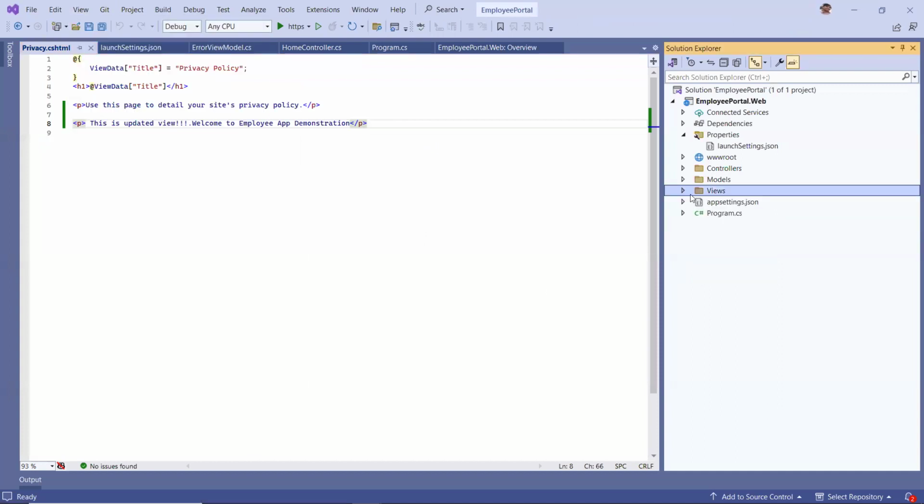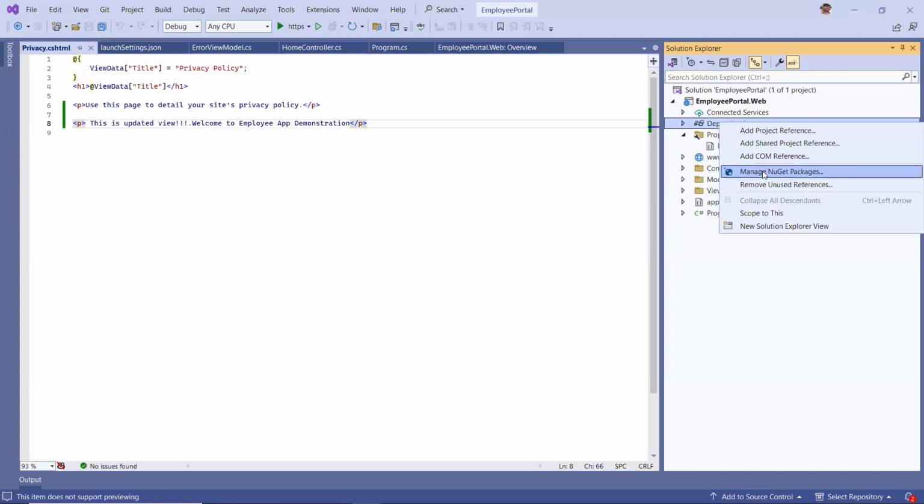Now the views are ready and the controllers are ready. Now we need to create Entity Framework Core code because MVC is available here, model view controller. Now we need to create a controller here. As part of this Entity Framework Core, you need to integrate it using the namespace called Microsoft.EntityFrameworkCore.SqlServer.